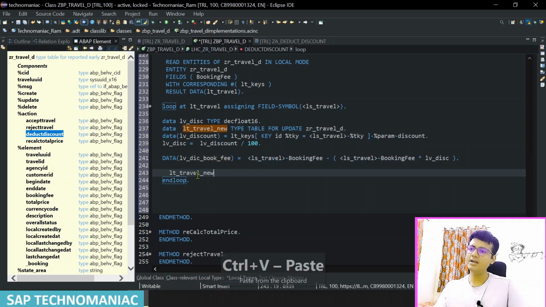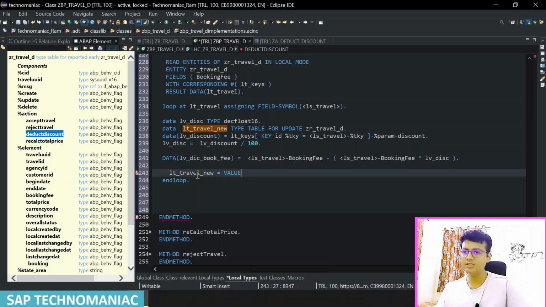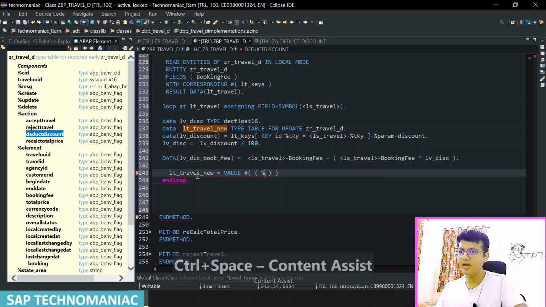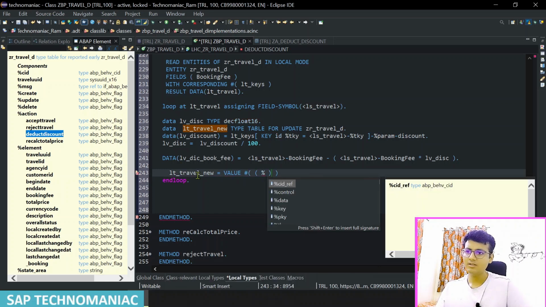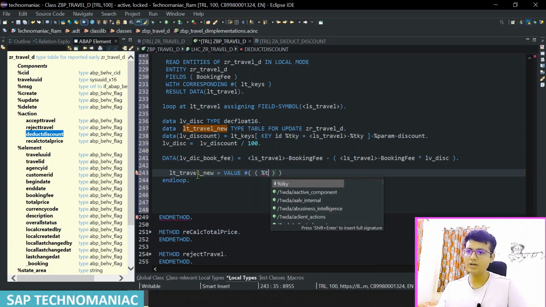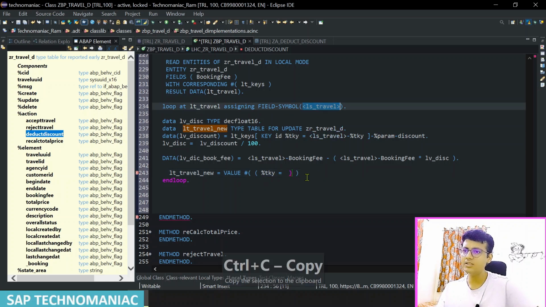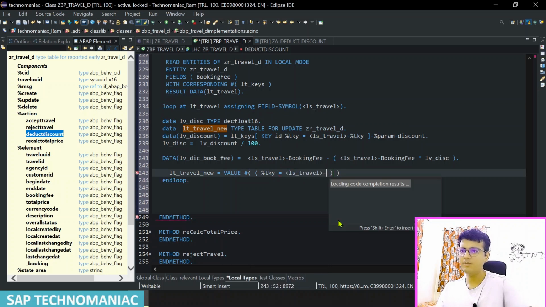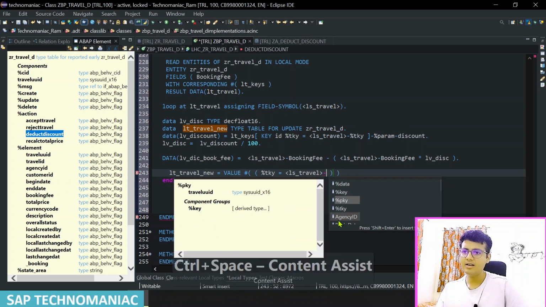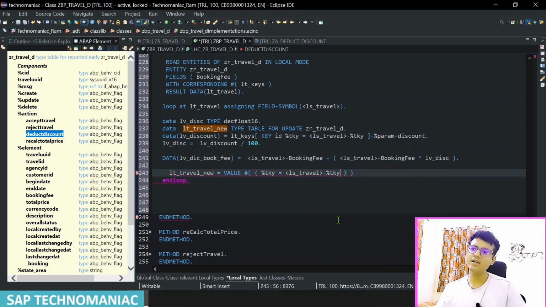Again we have to use append here, but as of now this should come like that, value operator and the hash, Control space, percentage TKY I will fill first, because I want to fill the keys of the table I want to update. This particular travel ID I want to update, using this percentage TKY, and I want to update this travel field.